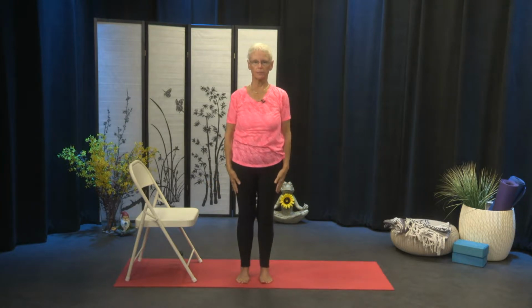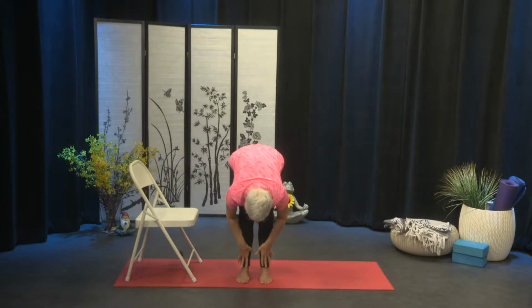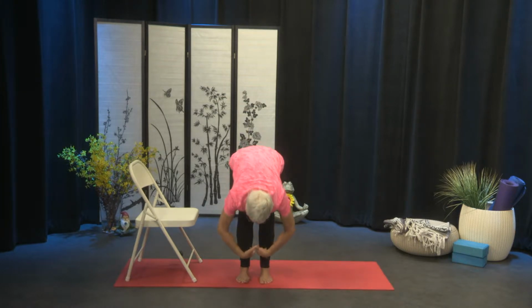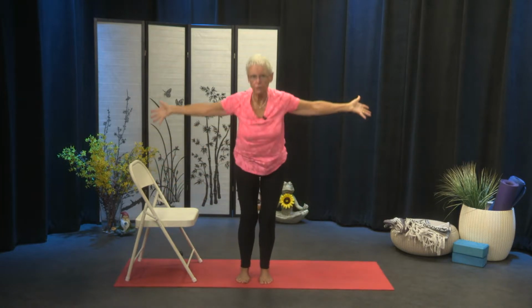So we're going to add a little bit of movement here by moving into some sun salutations, simple sun salutations that will include a little forward fold. So on your inhale, sweep the arms up overhead. On your exhale, press the palms together, fold all the way forward. Maybe the hands come to the floor, maybe just to your ankles or your shins. Inhale, lift halfway. And exhale, fold. On your inhale, sweep the arms out to the sides and rise all the way up.